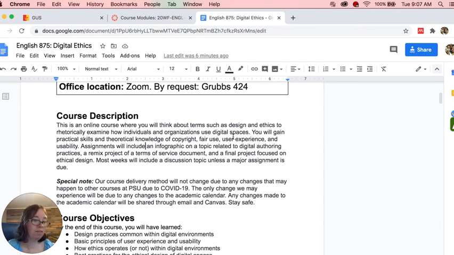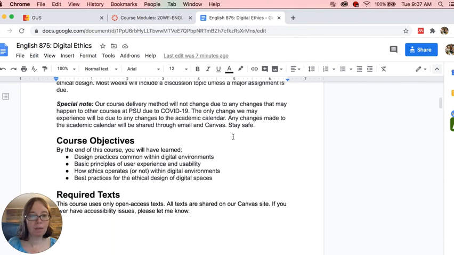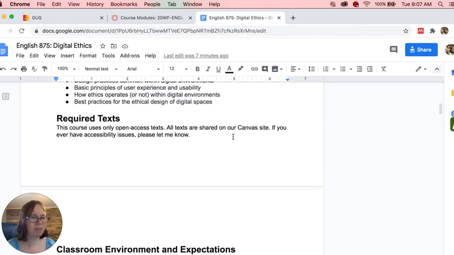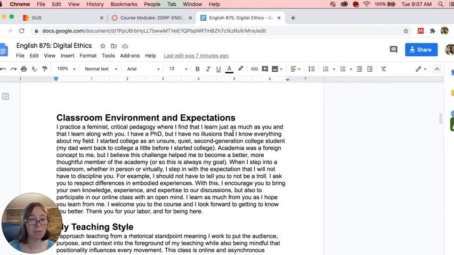But we'll also have some major assignments. If we have a major assignment due, there will be no readings. You're just working on that assignment. And I've tried to construct readings that correspond to the assignment that you have to do in the coming week. So that'll be happening. Course objectives you can read on your own. Required text, everything's in Canvas, so you don't have to buy anything. Yay! I hope to never have to require a textbook ever again, to be honest with you.